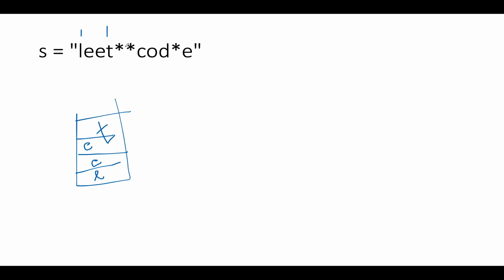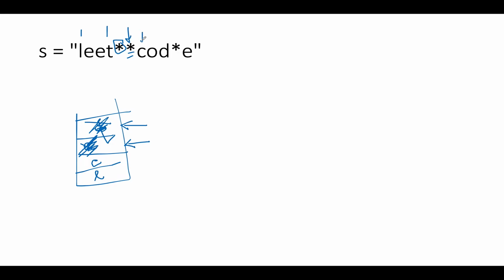Next I see is an asterisk sign. As soon as I see an asterisk sign, what do I need to do? I need to pop out an element from the stack. And what is the topmost element from the stack? It is T, so T is gone. And remember, asterisk signs will never be pushed onto the stack. So we are safe that all the elements in the stack would be non-asterisk type. Let's proceed ahead. Next, we see another asterisk sign. As soon as you see an asterisk sign, you need to pop out the top. So E is gone this time.